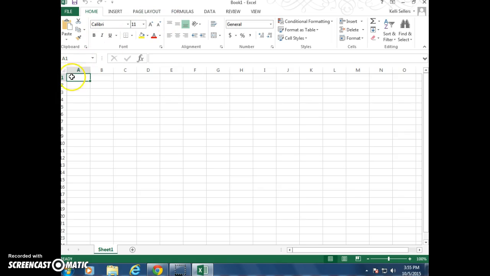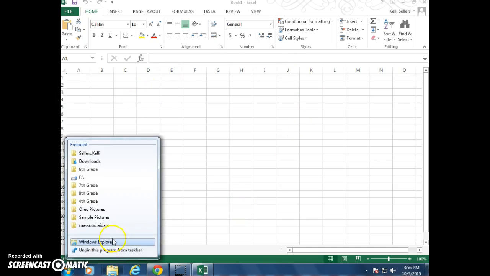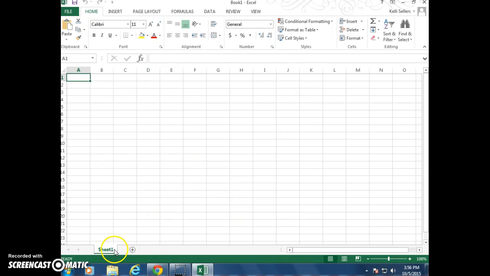So you can see we start out with a spreadsheet, and it's one sheet, but it kind of acts like a notebook, like maybe an interactive notebook. So one file can contain many sheets. I can keep adding, and it's nice. I can label each sheet so that I know what's on each sheet. So that's our sheets and our labels. If we have more than one sheet, you can name each one.